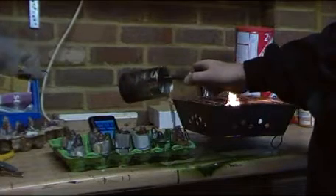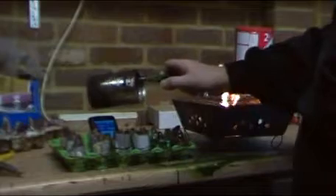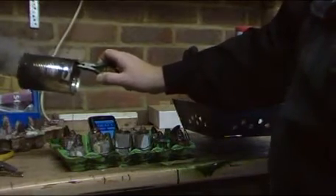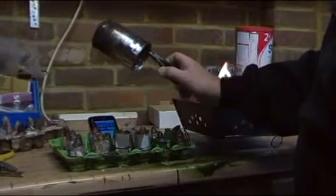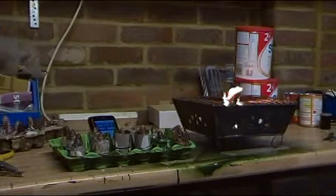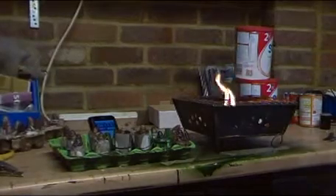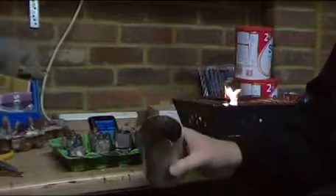That's our old candle wax melted and we're at eight minutes now and our first firelighter is still burning really strongly. What we're doing with this melted wax is just pouring it over the pine cones in the cardboard in the egg box. This is just old candle wax that I'm fortunate enough to lay my hands on from the church — especially this time of year with the services, we've got loads and loads of candles. This is burning so strongly that with a little cooker made out of a tin can, that could in itself be a very good camp stove.